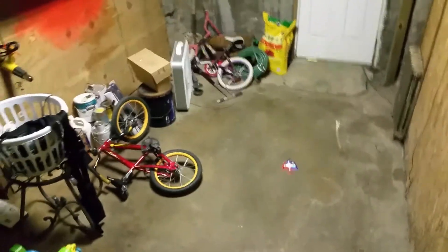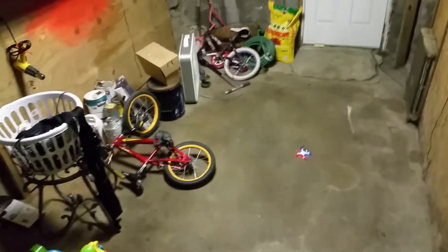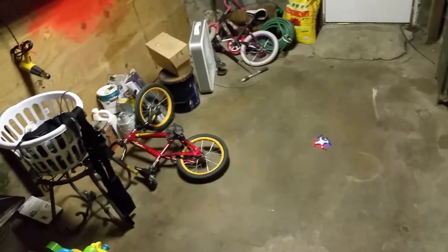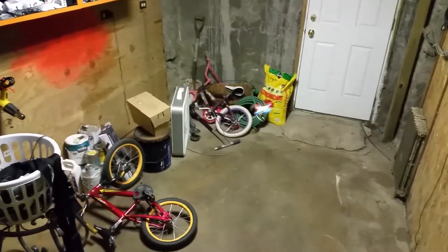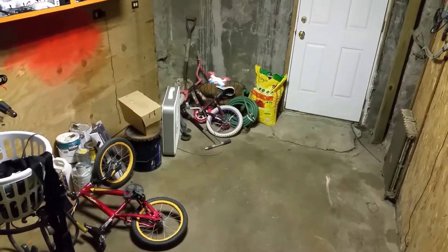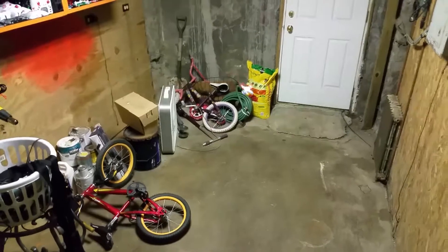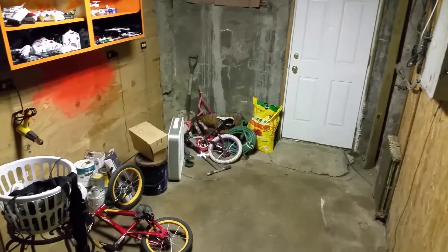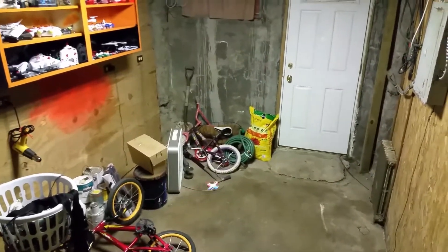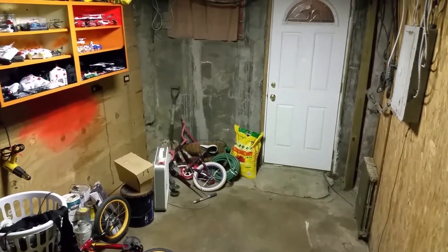I'm so excited I had to show you guys right now, it's like 3:47 — 2:47 in the morning — but I had to show you the new JJRC Lightning UFO. This thing has improved the yaw rate so much. Look at the yaw rate now — pretty fast yaw rate on this thing. It's super awesome, I already know this is gonna be my favorite outdoor flyer. Yaw rate that fast — Lightning UFO — I'm so excited I'm crashing the darn thing.